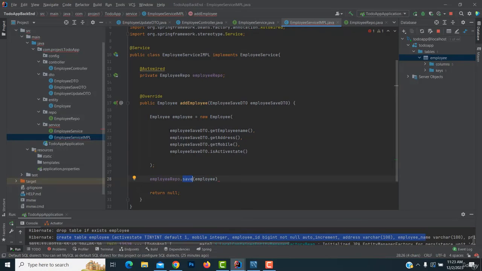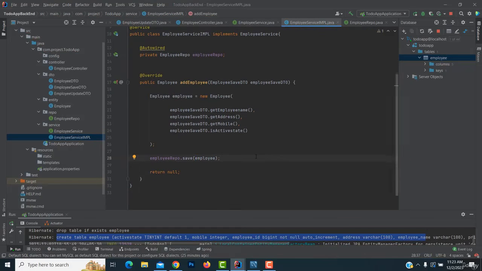So these records are coming via the DTO format. Now we have to make it as an entity over here. These are the records you have to pass, the entity object. You have to pass it here. That's the thing you have to write. Very simple, right? Your data is coming from the front end via the DTO format. After that, when you add the record into the database, we have to pass it in the entity format.